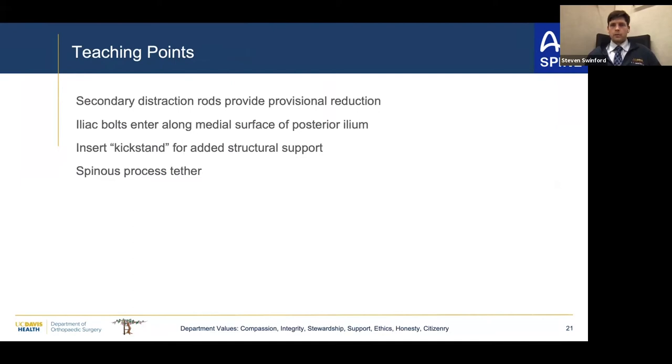And then one thing we didn't go into here because it's not really the correction, but we had a spinous process tether where we use some Marcelene tape. We'll use a sharp towel clip to pierce the UIV plus one to pass the Marcelene tape through. And we use a crosslink, tie the Marcelene tape around the crosslink, and then use a compressor to add a little bit of extra tension on there to help offload that upper level.